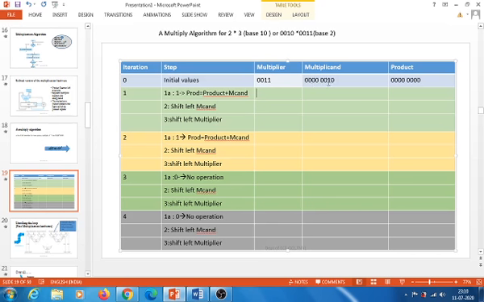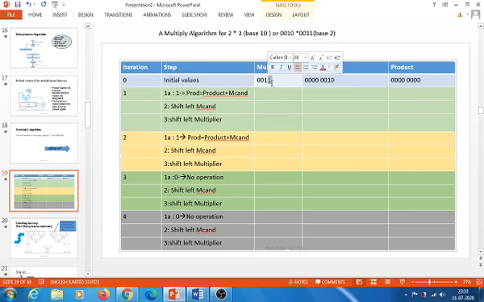So it is an 8-bit register, that is 0010 0000, and this is the product. Initially the register will be at 0, so it is 4 zeros and 4 zeros, totally 8 zeros in the register. So what is the first step? The first step is that we need to check the multiplier, whether it is 1 or not. So first we need to check this bit.